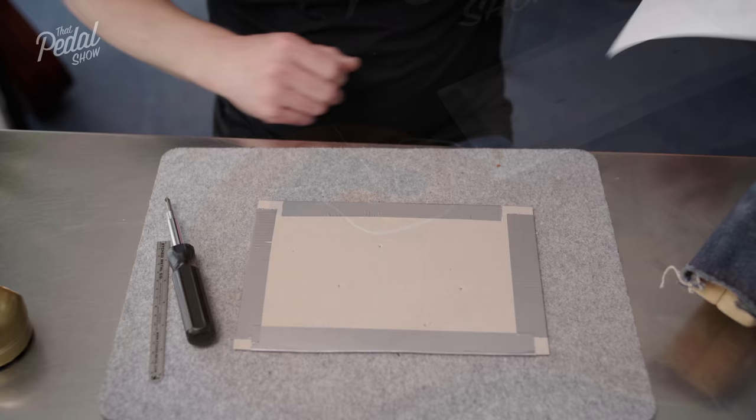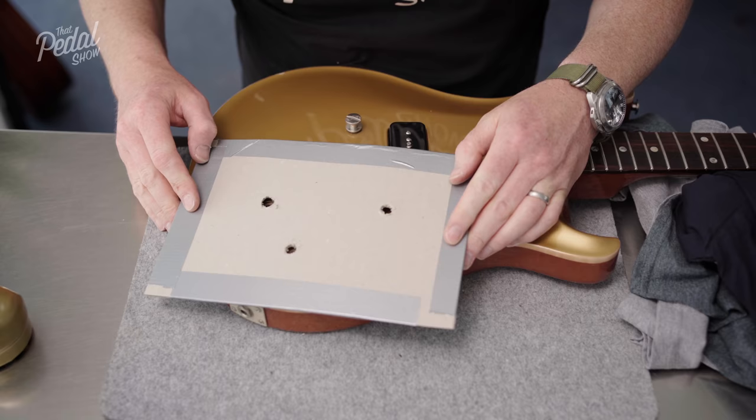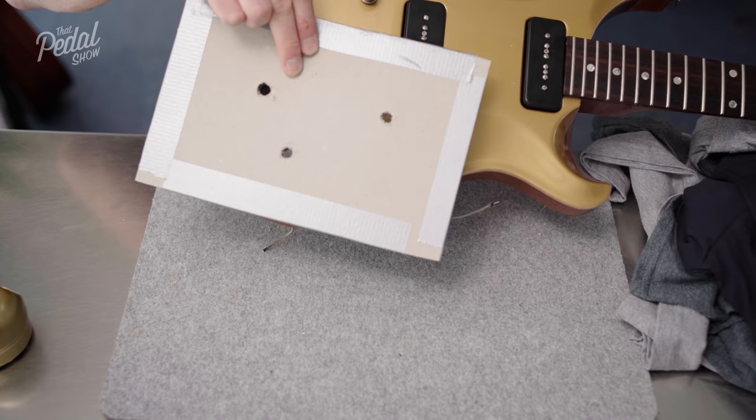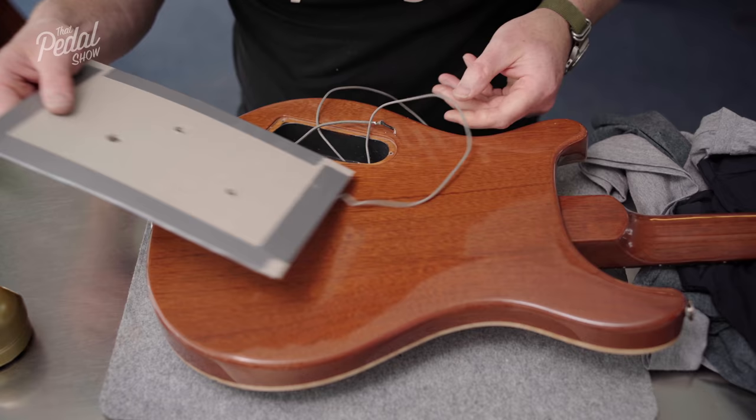Right then, beautiful it ain't, but do it will. You try drilling holes in cardboard. Near enough. You probably won't be able to see, but you can see the holes and they are more or less in the right place, enough to wire. So now the thing to check is to just make sure that I wire it the right way around, so the pots come in from this side.